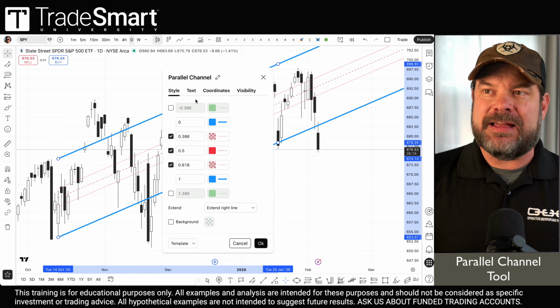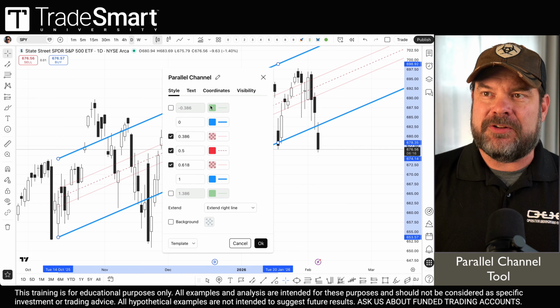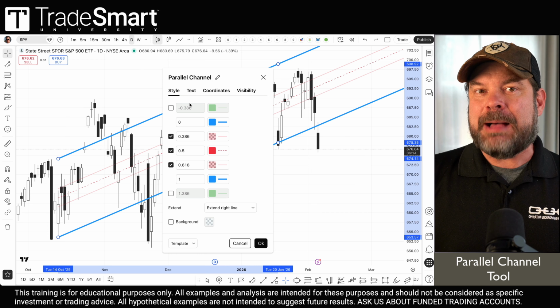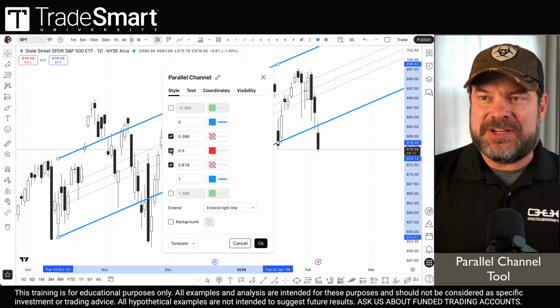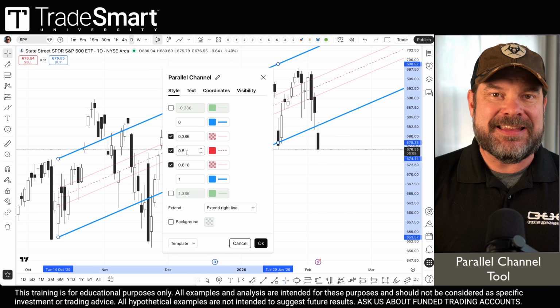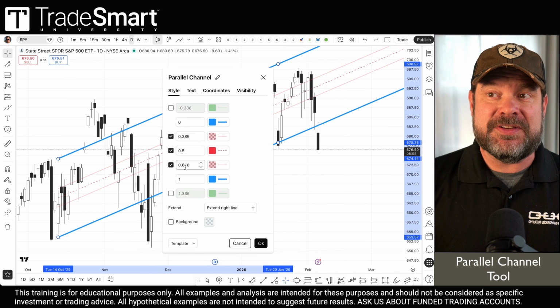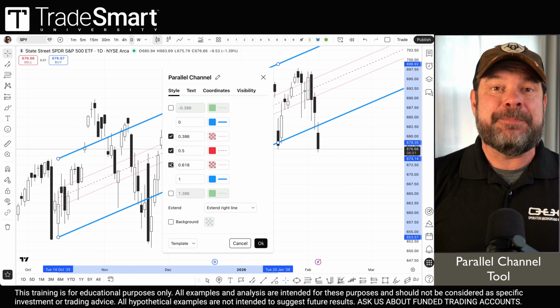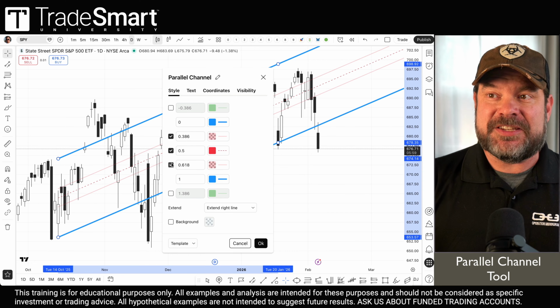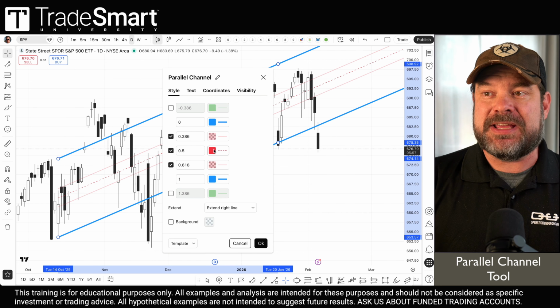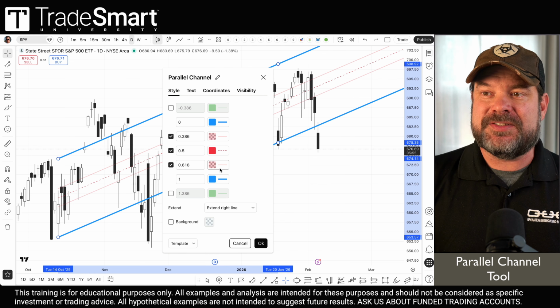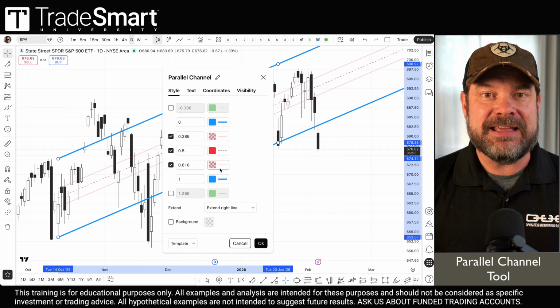If you double click on your indicator, the parallel channel indicator, you'll see that you've got the option to add some Fibonacci subdivisions. 50% is the middle, 0.386 and 0.618 are the Fibonacci subdivisions. So I have all of those checked. You will see us use that many, many times, and that's my default setting. I keep the 50% as the dotted line, and then the 386 and 618 as a light red line.